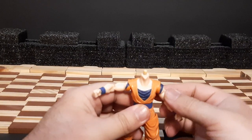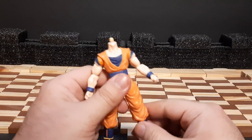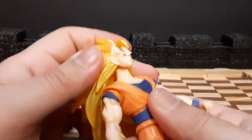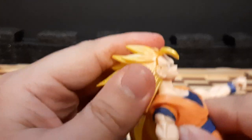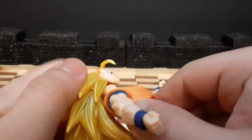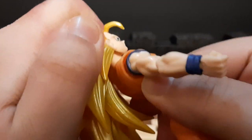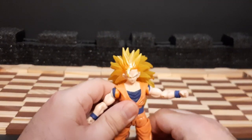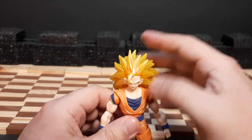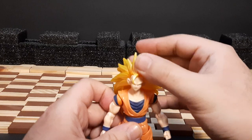Articulation is not bad at all. Some things are kind of floppy and have fallen over, but they're able to be put back up again. Let's re-put Goku's head back once more. I think I need to forcibly push this back in just to keep him in there. There we go — now he's back up. Overall, articulation's not bad. For most of the Dragon Ball Evolved figures I've reviewed so far, articulation's pretty great.